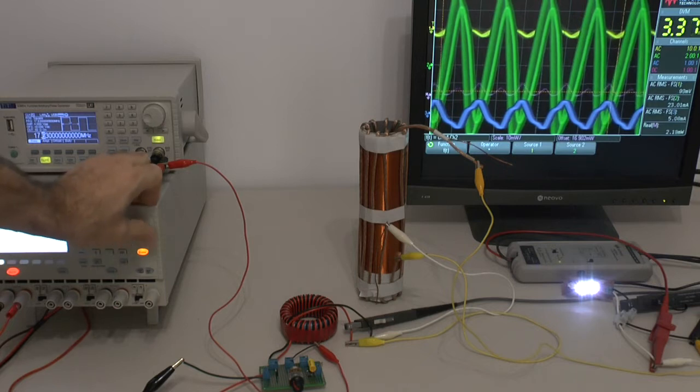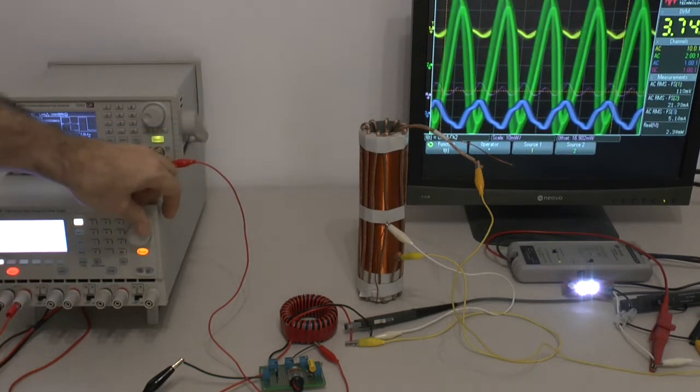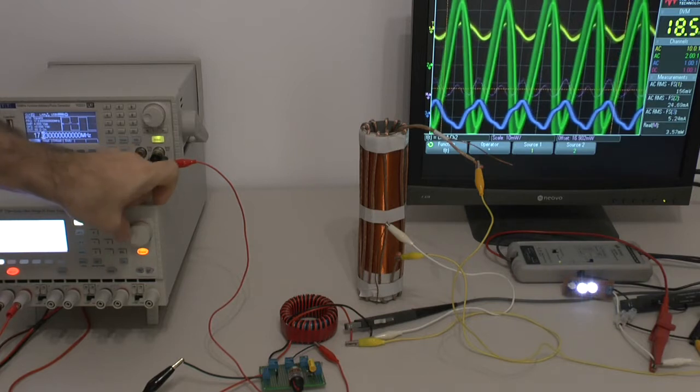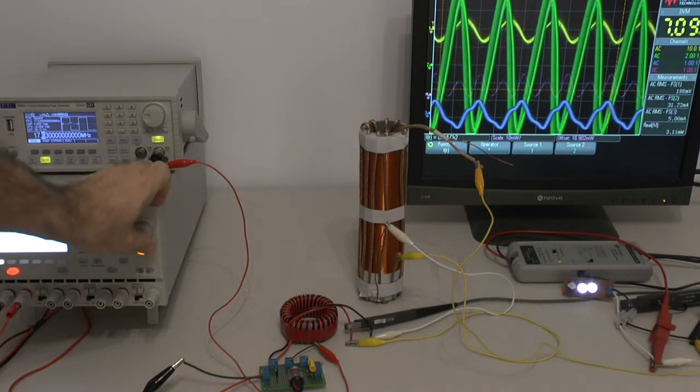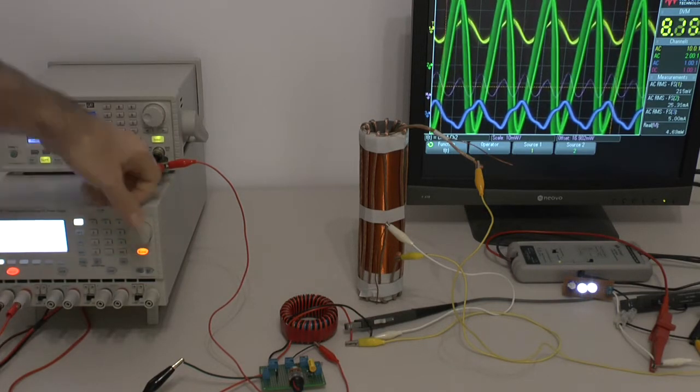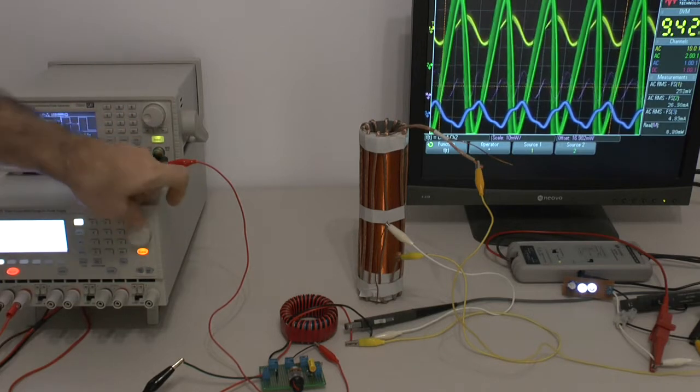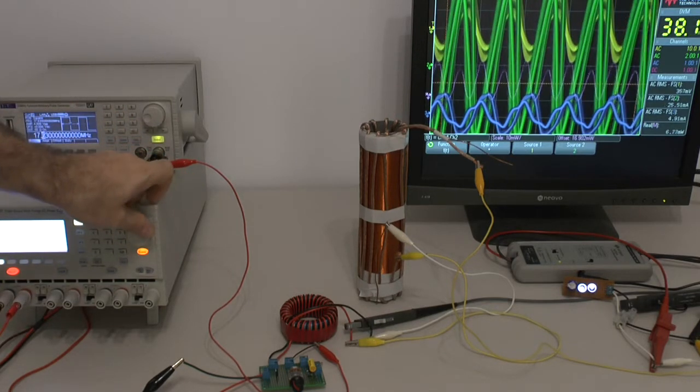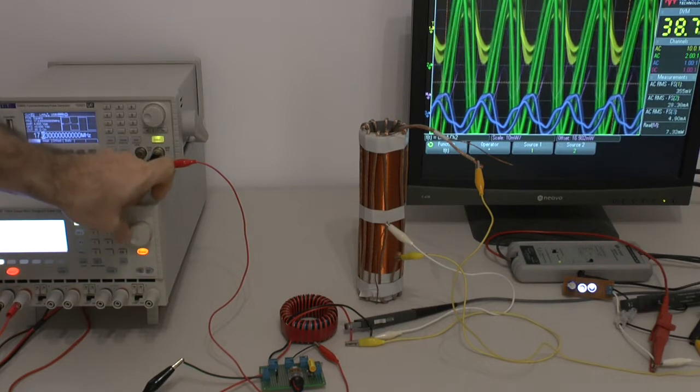However, at some point it does not become visible anymore. I go down in my voltage, and as you can see, if I get down in the voltage of the DC power supply, the signal generator is taking over and over.